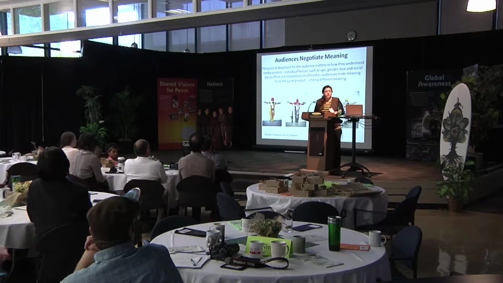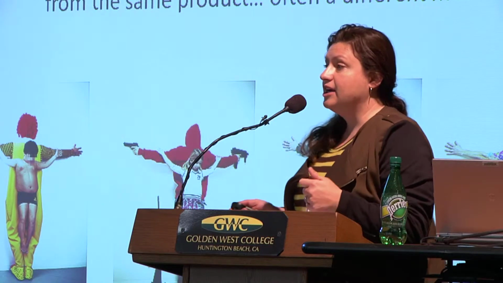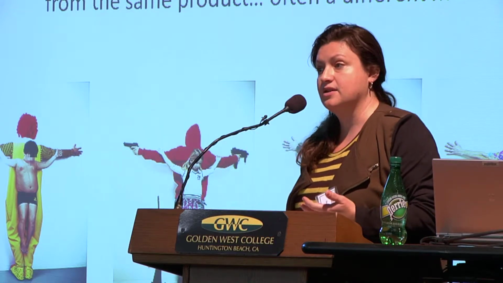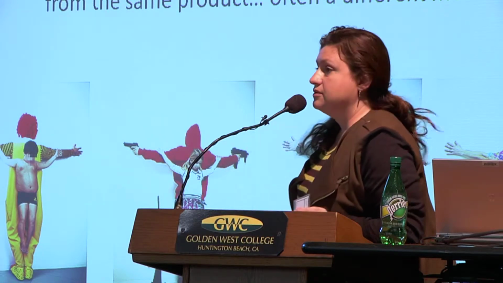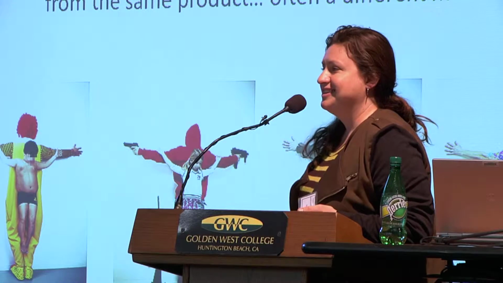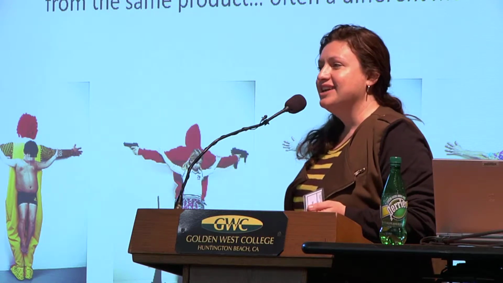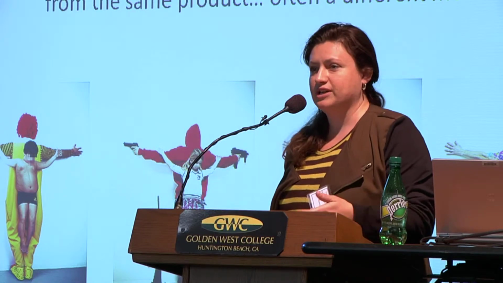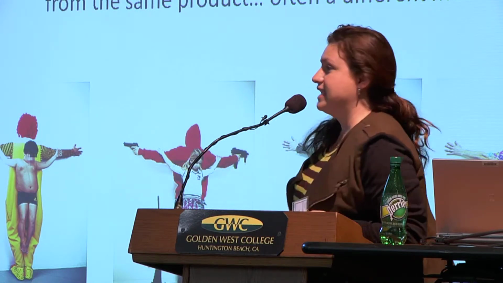So audiences negotiate meaning. This was a project by an artist. His name is Eric Ravello. And it was about the right to childhood. And he showed children being crucified on the backs of, what's the first one? McDonald's, right? So childhood obesity is an issue, and it's stopping a productive childhood. That's Sandy Hook.